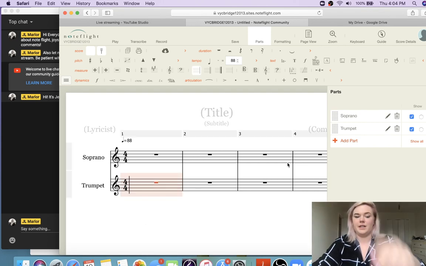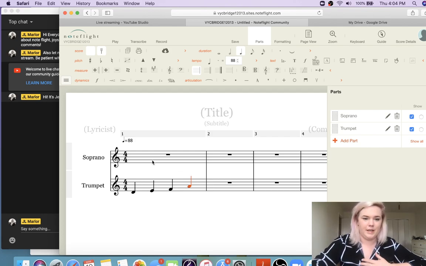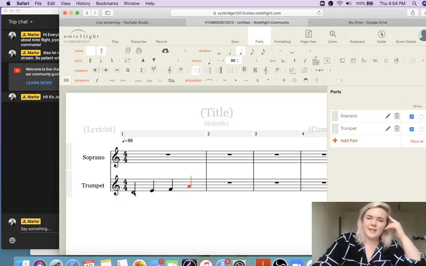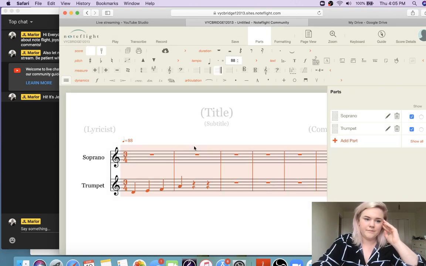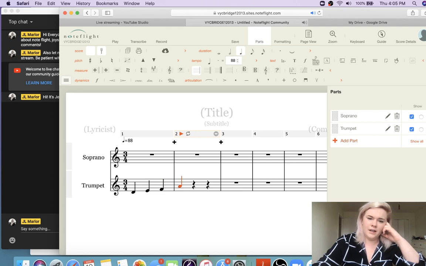I guess let's just do something really, really simple. Actually, now that I'm thinking this through, this is another important thing: you can have a great idea for a melody or a great idea for a rhythm, and you can just start sketching it out, and then sometimes you'll realize what time signature it needs to be in. So for this, I want something that's like da da da da. And I'm realizing now as I'm singing that out loud that that's in 3/4. So I'm going to change it by clicking on this and clicking OK. All right. So now if I sang something like da da da da, what would I do there? I would make that take up the whole measure.